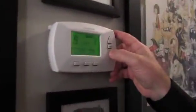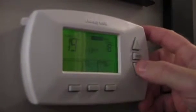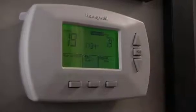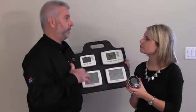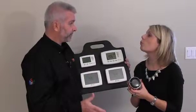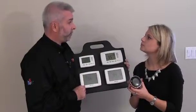There you go. And what would you suggest keeping your thermostat at during the winter season? It really does vary from home to home, especially if a house is more drafty than others. But as a general rule of thumb, about 21, 22 degrees Celsius is about where you want it to be.